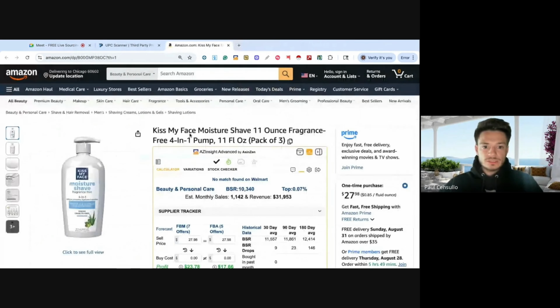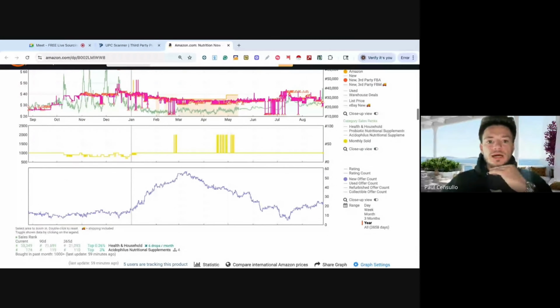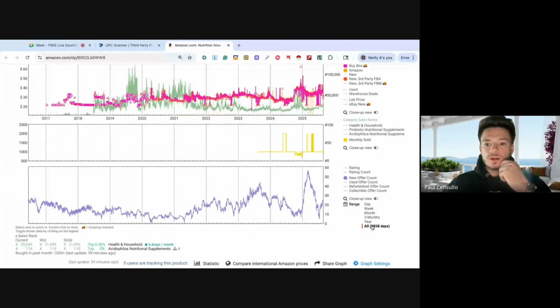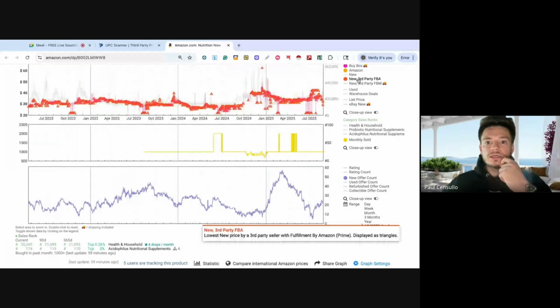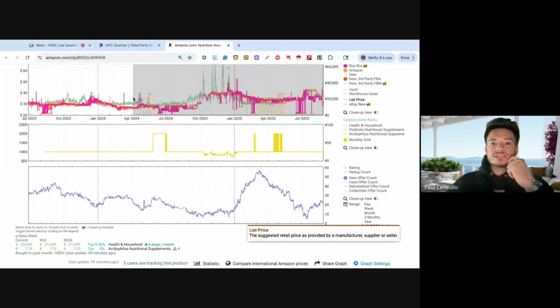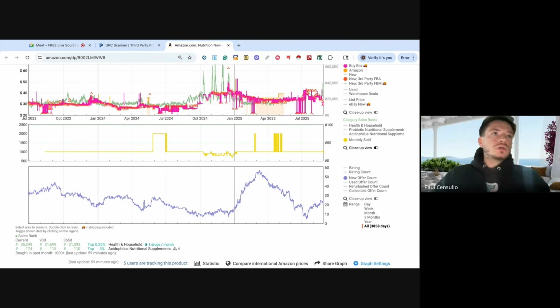So that offer count's low. All right. So this is a good product to see because we can see that the offer count went back up fairly high. So really the way to tell when the offer count is going to spike is when the price is selling consistently at a higher price than what it's been selling for. That is the main indication of how you can tell that a price is going to tank.